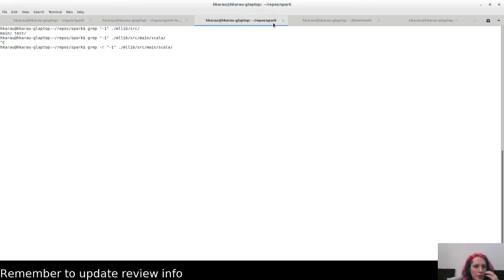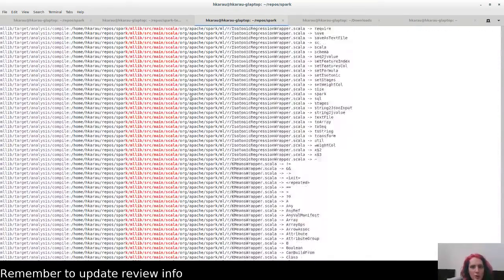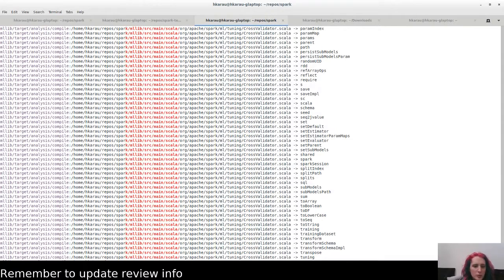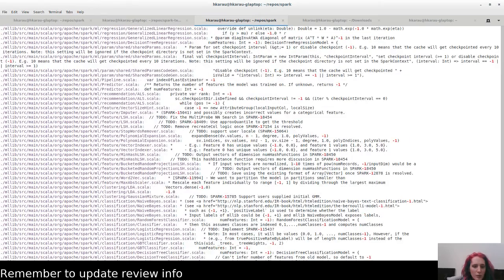So I'm going to look at the uses, obviously. Oh, damn it, this is a regex. Okay. Yep, looks like this is definitely what we do for missing things for num features for GPT classifier.